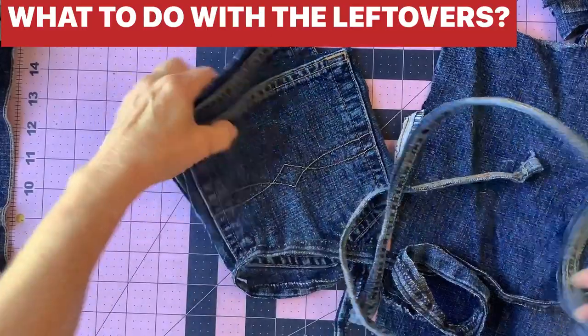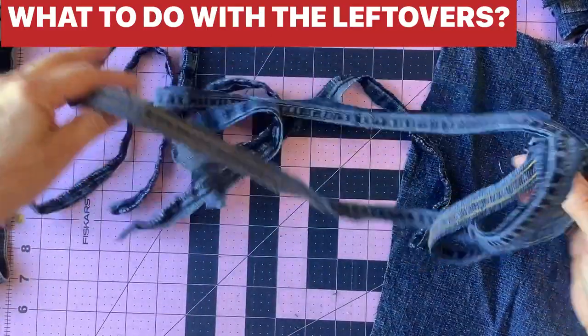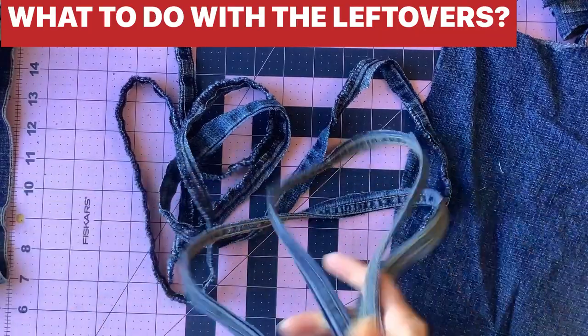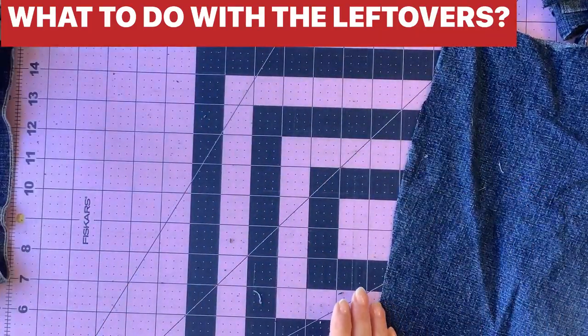I also have left the two pockets. There's the two pockets if you wanted to save those. And then I have the seams. This you could save if you wanted for rolling up and tying things in the garden, maybe around a sleeping bag or a blanket, or for other repairs. So you could keep that or throw it away as well.